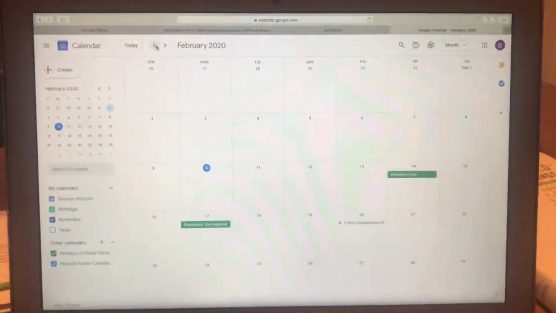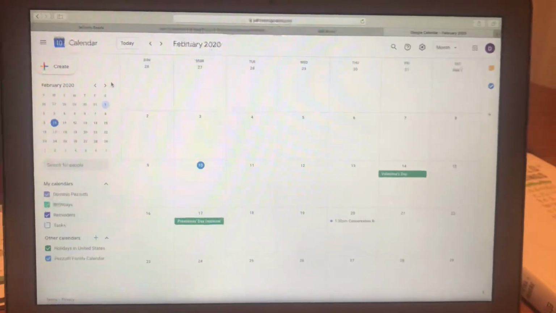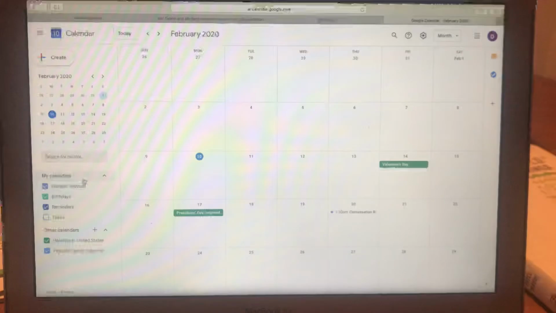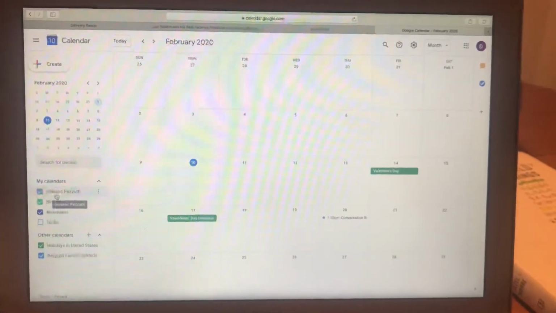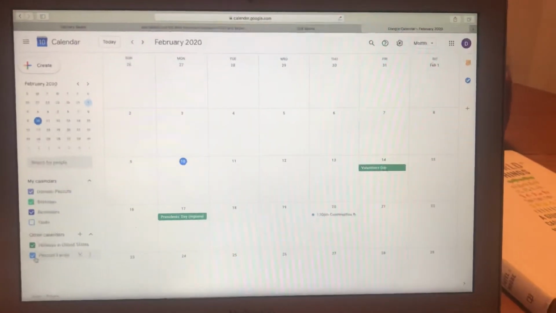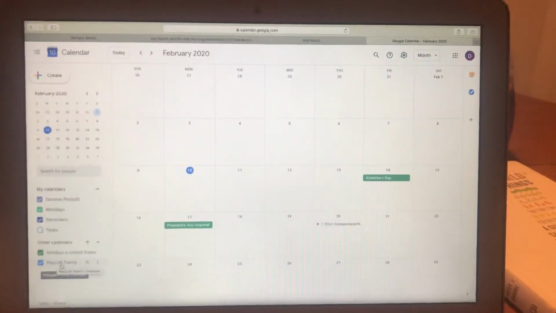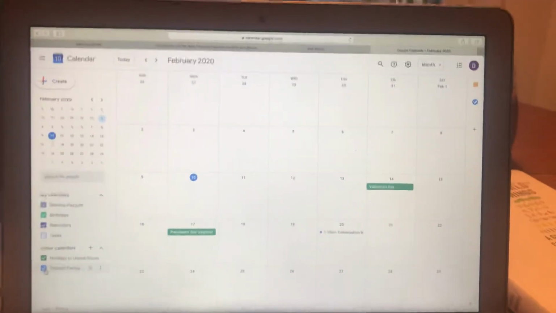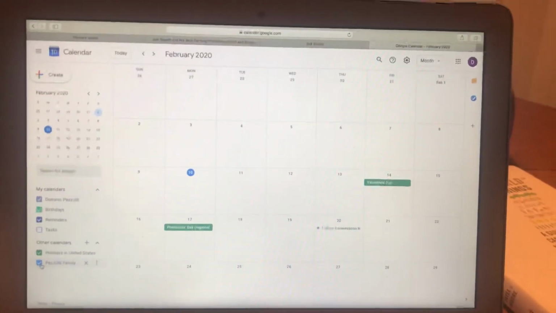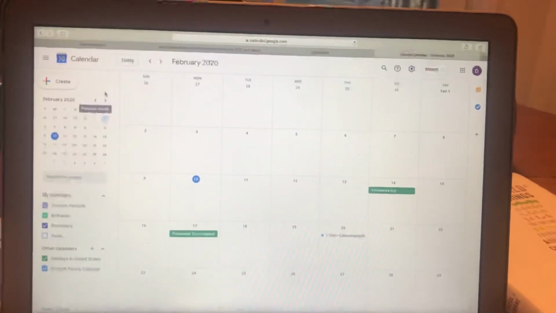So I'm going to go ahead and run through how to put an event on the calendar. If you look over here, down on the bottom left side, you can see my calendars. Under my calendars is other calendars, and you can toggle on and off whether or not you want to see these other calendars. If you notice, Dante set up the Pizzuti family calendar. Definitely make sure that that is check marked so that you can see all of the events that have been posted to the Pizzuti family calendar. This will come into play when you make events.